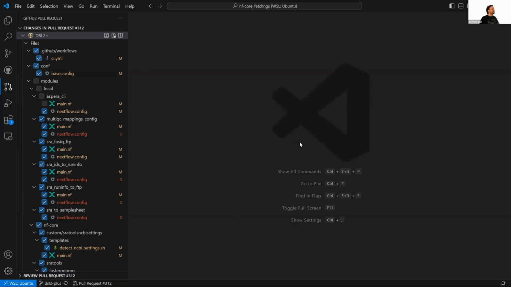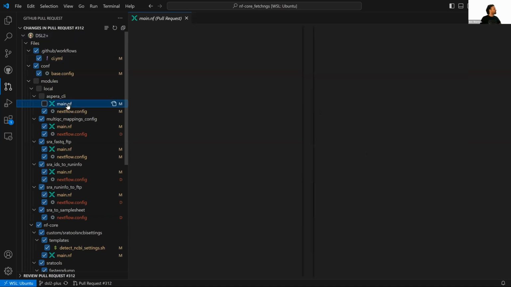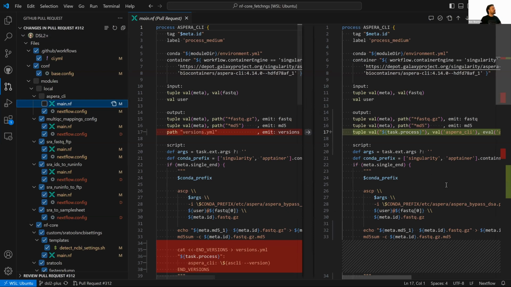Some of these are related to the more strict syntax that I was talking about. We'll get into more detail about that in a moment. Most of the things in this PR are actually new features and functionality that hopefully will help you have cleaner, more readable code. So they're separate from the strict syntax ideas. Hopefully we can parse that out here. The first thing I'll point out is we'll open one of these processes. So here's that Aspera CLI process again.